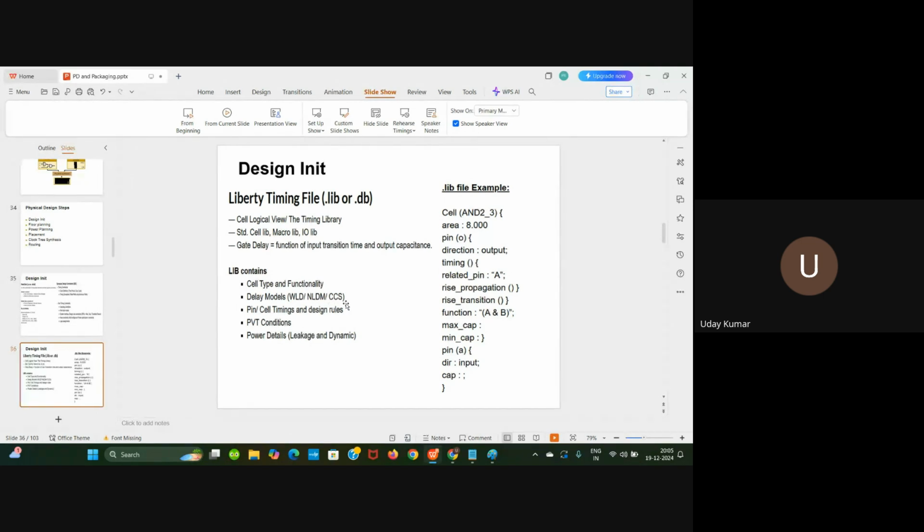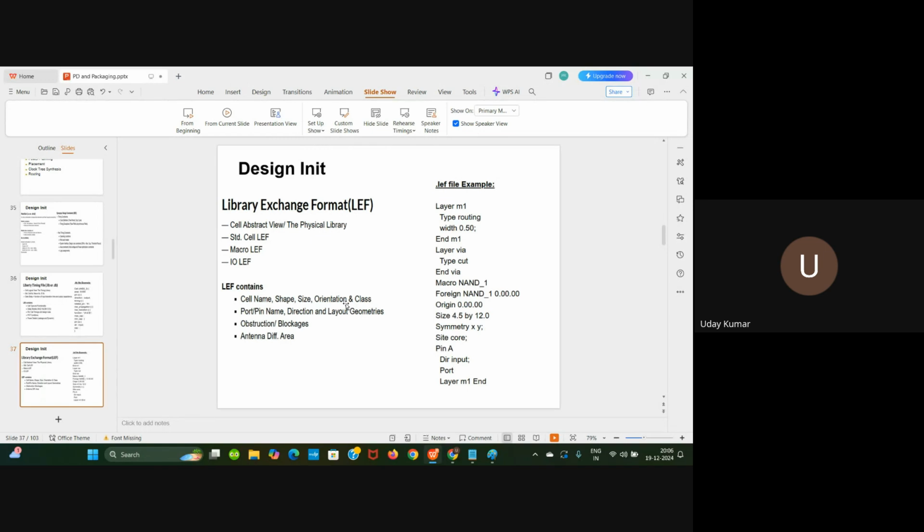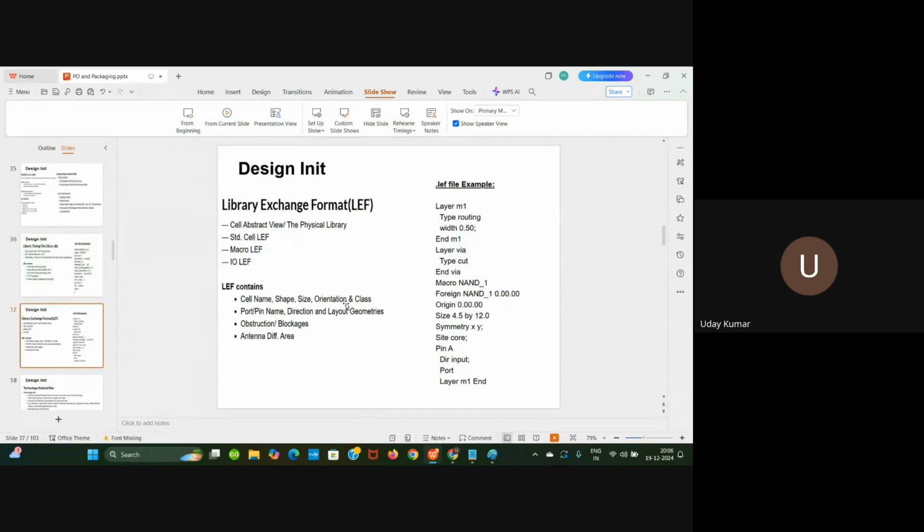CCS is composite current source. That is something related to, you will have input ramp, you will have output cap, and you'll have the charge variation also with respect to time as a third dimensional axis. Okay. So on the fourth dimension, you will get the plot of the output. I mean, the delay will be a function of f of x1, x2, x3 in CCS. So it is very, very accurate, but CCS will take a lot of time to load the design. So yeah. I think I'll discuss MMMC corners in a while.